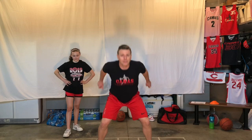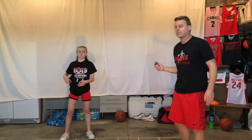We're going to have a nice wide base. When we land, we're going to catch ourselves with really soft feet. We don't want to be loud when we land. We don't want our feet slamming into the ground. You're going to jump all the way up. Try to get your knees to your chest or your knees to your hand. Get as high as you can, and then stick the landing. You got 30 seconds on the clock, do the best you can.